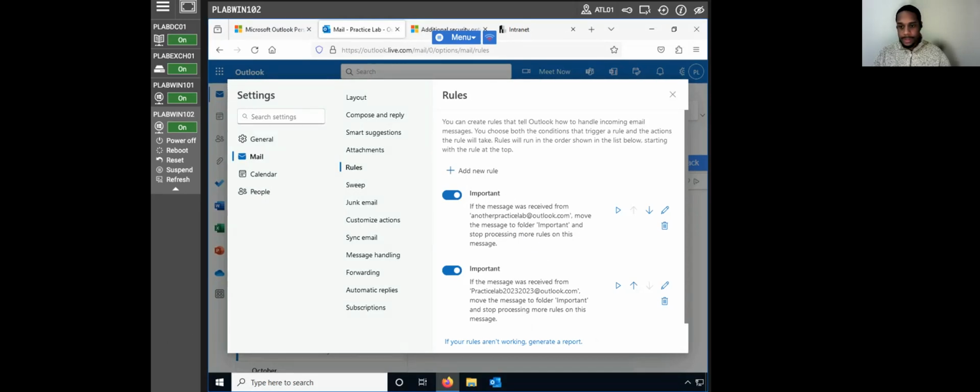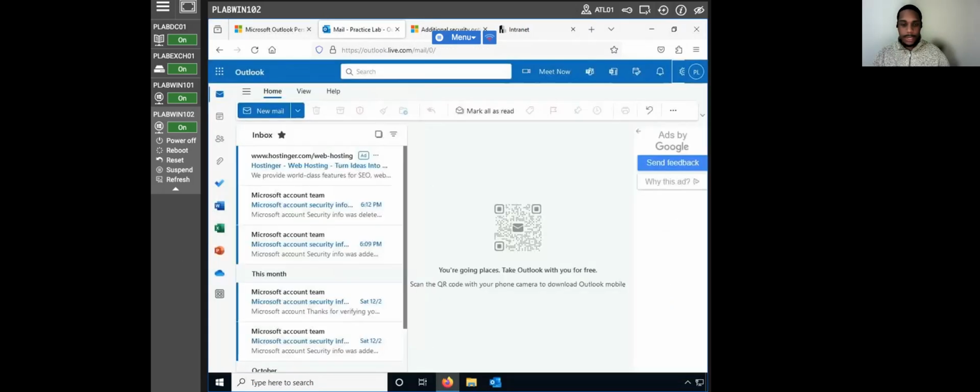And you'll see that the important rule that we've defined is clearly defined here, right? So then we're going to click on the left of the important slider to disable the rule, right? And then the rule is now disabled, and then I'm going to close the settings here.